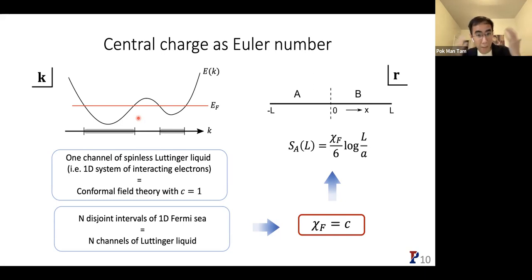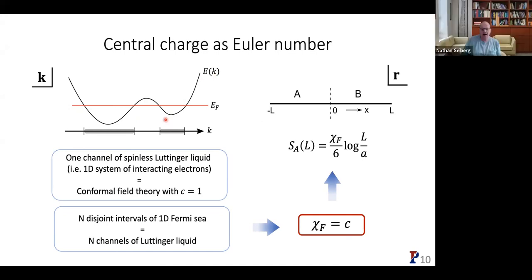So you can still talk about that in Luttinger liquid, and I would be tempted, at the very end, to make a connection to what we did for non-Fermi liquids in 2D and 3D. Even though, as you will notice, most of my talk will focus on Fermi gas, free fermions, at some point I will go beyond that and make some speculations about non-Fermi liquids. In non-Fermi liquids you don't have quasi-particles, but you're still able to talk about the Fermi surface, because you can still see a singularity in the Green's function. But yeah, I also see Professor Seiberg raise his hand. Professor Seiberg, please.